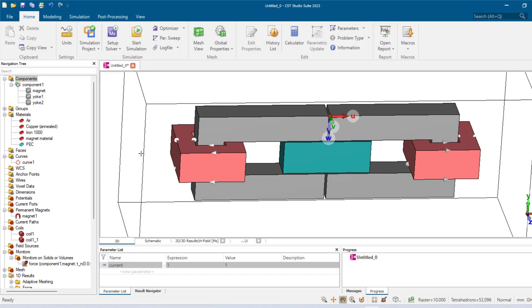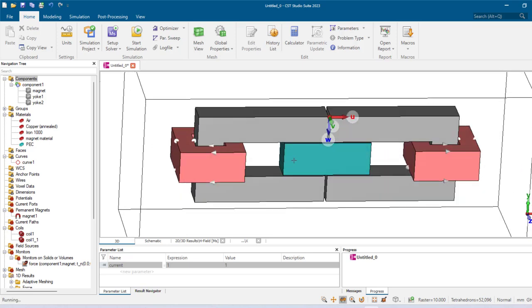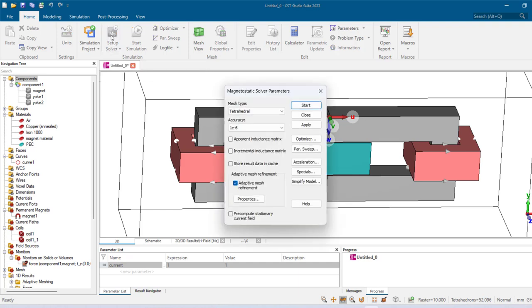You can also parameterize this and run parameter sweeps. So say you wanted to take this magnet and move it around and see what happened to the forces when you moved the magnet around. You could do that by using this parameter sweep within the solver settings.